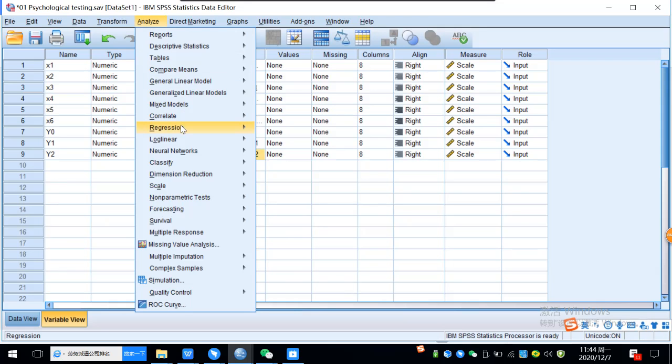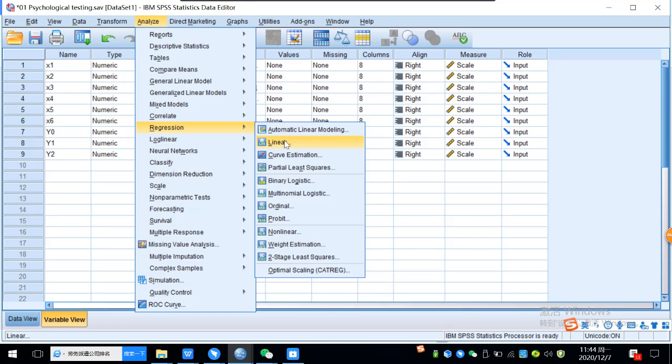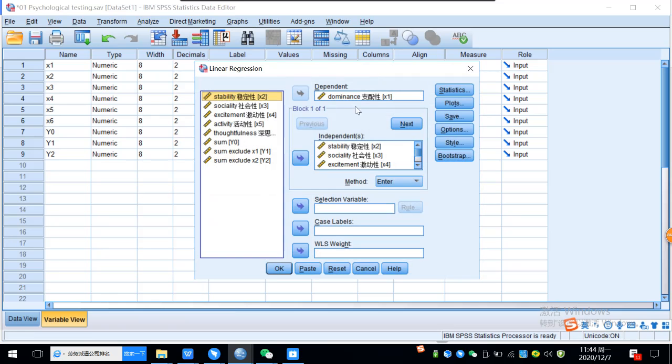Okay, so here, firstly, regression, linear. The dependent is dominance, right? And the independent is x2, x3, 4, 5, 6, the remaining items.